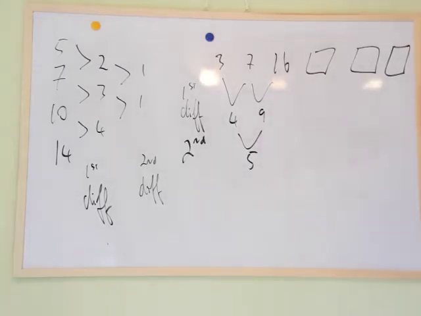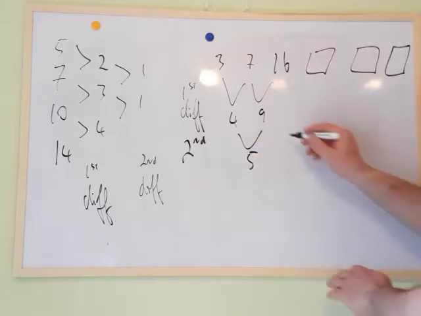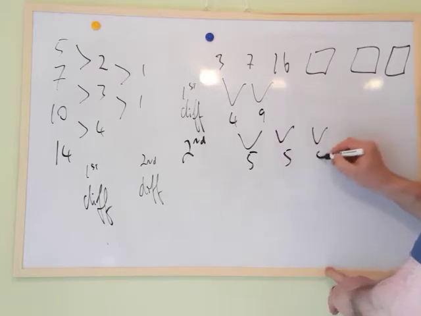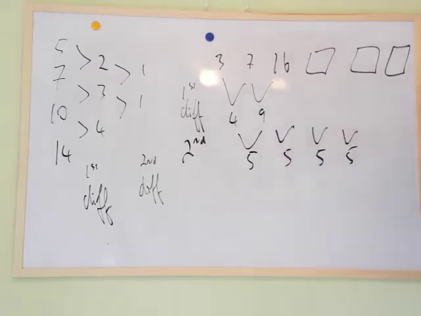Now, I can't do this question unless they told me beforehand it's quadratic. But they've given me 3 numbers, 3, 7, 16. Find the next 3 terms in this quadratic pattern, quadratic sequence. This is how we do it. I find out what my second difference is. It's 5. So every single time, the second difference is going to be 5.